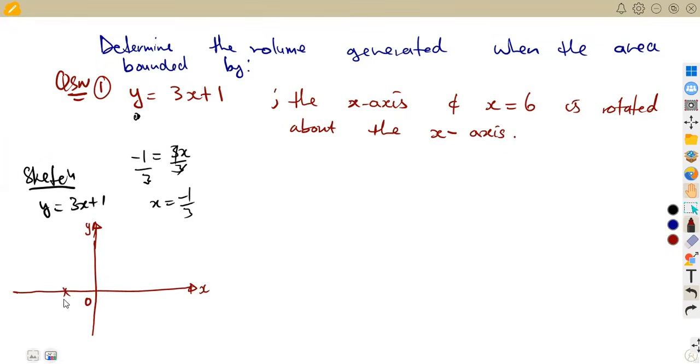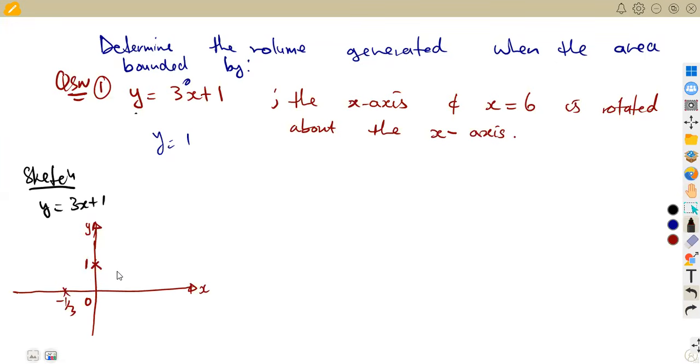Maybe you're talking about a value that is somewhere here, -1/3. Okay, we do the same thing for the y-intercept, where we know that x at that moment must be equal to 0. So for the y-intercept, it is x this time that is equal to 0. So that means y is going to be 0 plus 1, which is 1. So this time we are going to see our graph passing through the y-axis at a point 1, maybe somewhere there, which is positive.